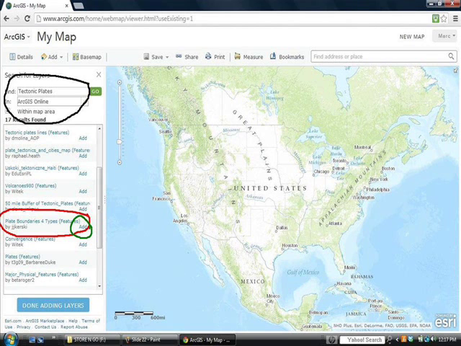I've circled in red the one that I'm going to use here, which is Plate Boundaries 4 Types by Joseph Kursky. Then I've circled in green the add button, and I'm going to click that, then click done adding layers at the bottom, and let's see what we get.